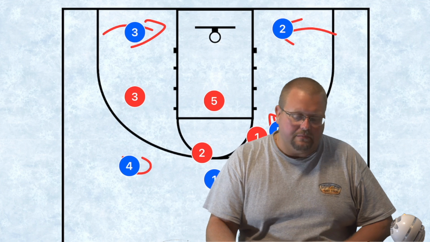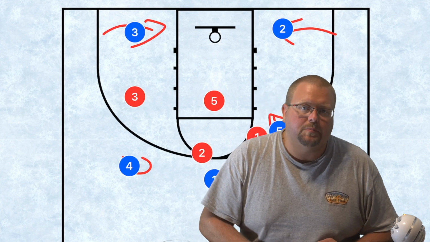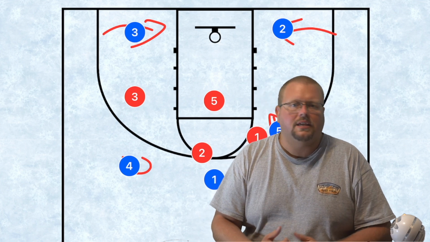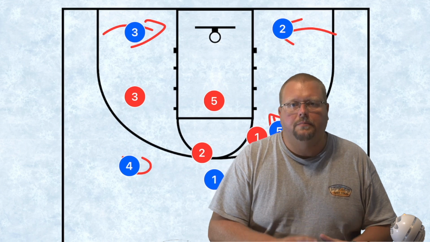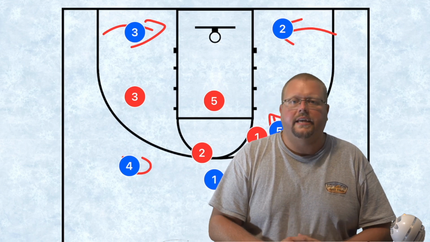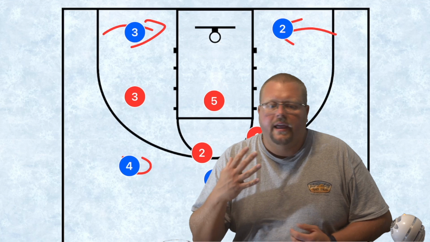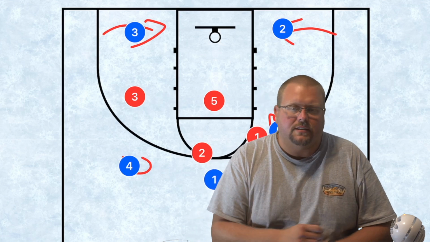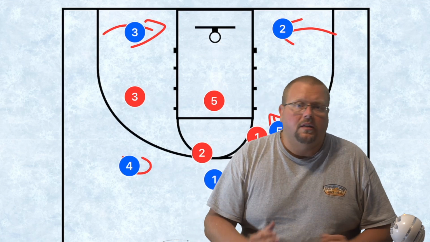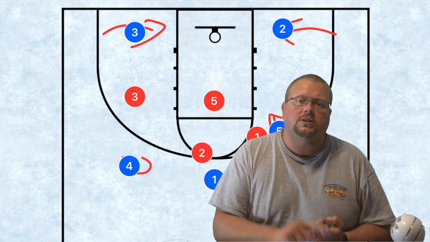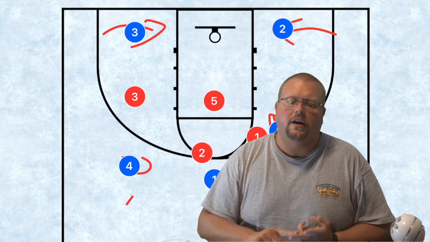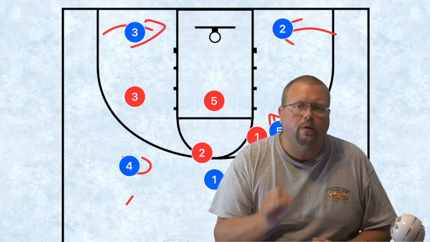So a lot of the times I won't be using a clipboard because I'm doing defensive changes and I'm not talking about clipboard stuff. I'm usually saying stuff like, for example, hey, what's killing us right now is defense. Our defense is terrible. The reason why it's terrible is because we're not talking. We're not calling our gaps. We're not calling our helps. We're not calling where we are on the court.